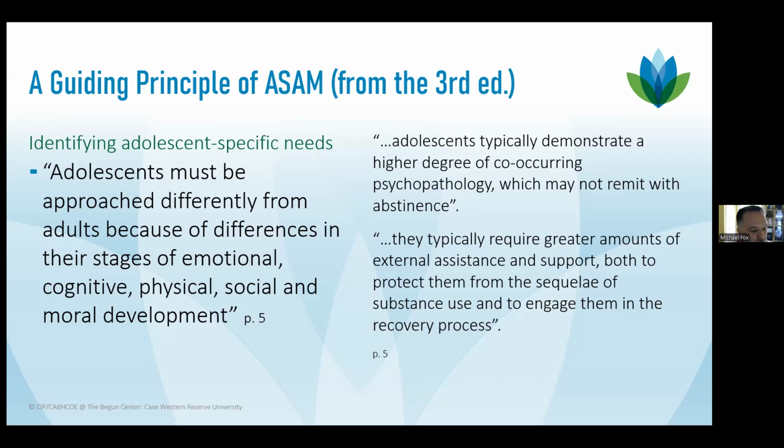And certainly with adolescents, I don't know about increased psychopathology, but there is an increased risk of opportunistic and bingy use around drugs and alcohol that is different from adults. So maybe not a fan of the terminology, but certainly the intent behind it makes a lot of sense. And then also they mentioned they typically require more external assistance, more external motivation, because part of the difference with that period of life is, every adolescent is immortal, right?